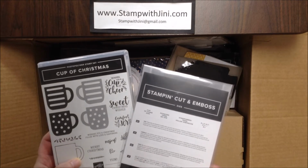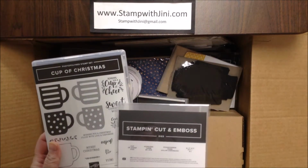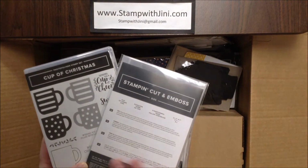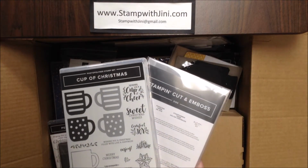This next item is one of our new products. It is the Cup of Christmas stamp set. This happens to be a reversible stamp set, and it's going to have some really cool options. And of course there is the Cup of Cheer dies that go along with that, so that you can cut out the cups and other shapes.